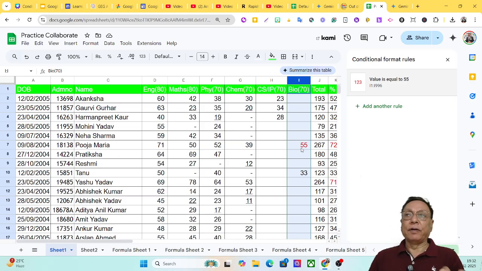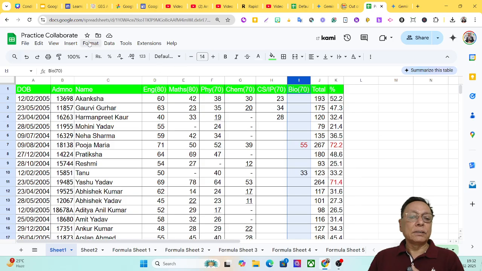But in case of 71.4, you cannot predict what should be the greater value, meaning what is the predecessor and what is the successor. You cannot predict whether after 71.4, 71.402 will not come, or 71.45 will not come. So you cannot predict in precision values, but in case of integers you can predict very easily. So this is how we can apply the number formatting.